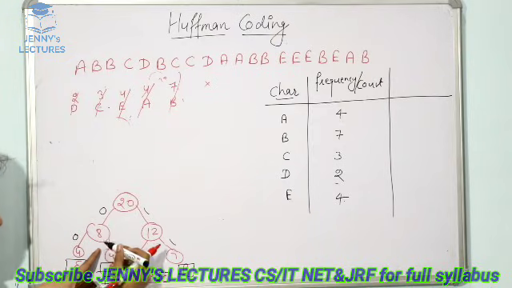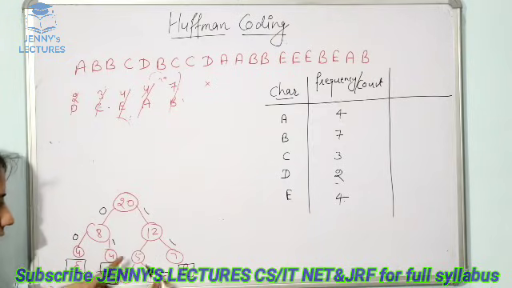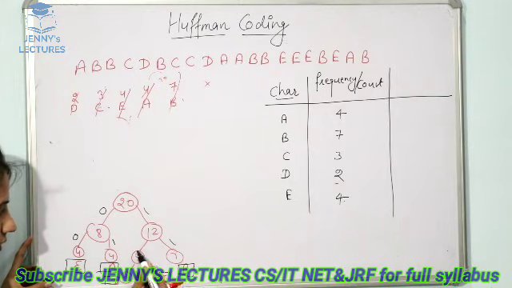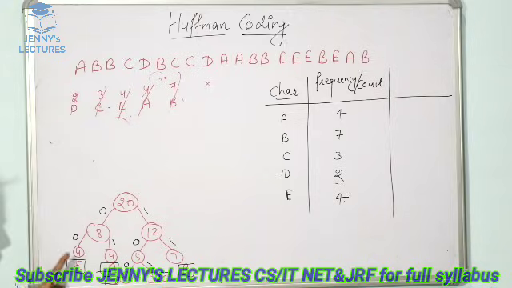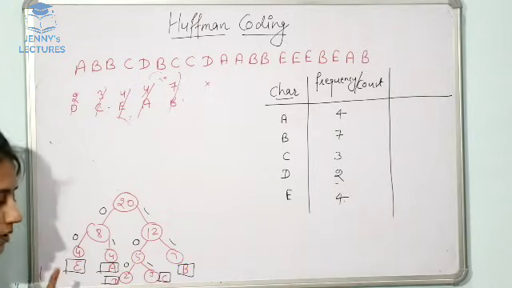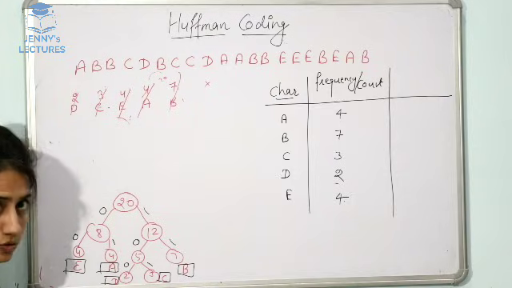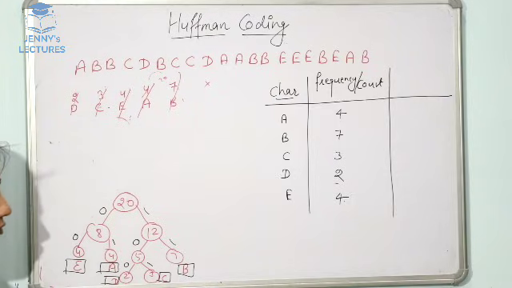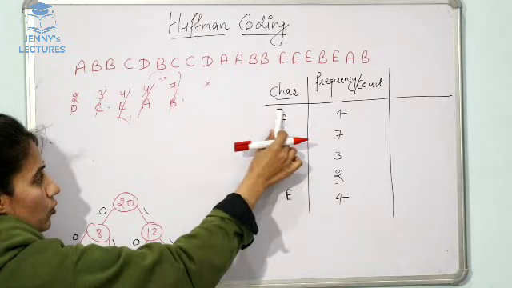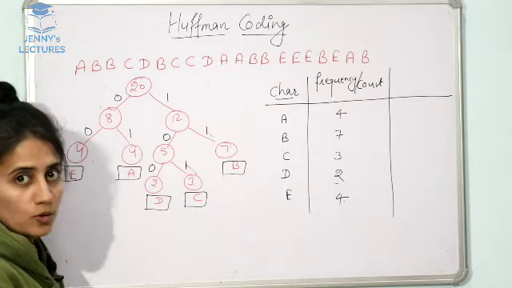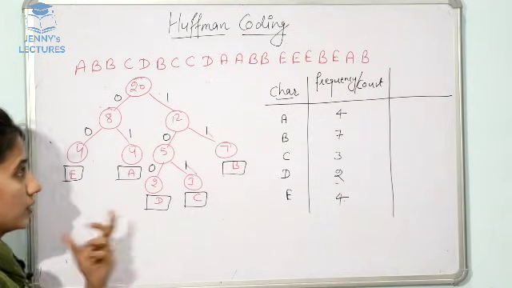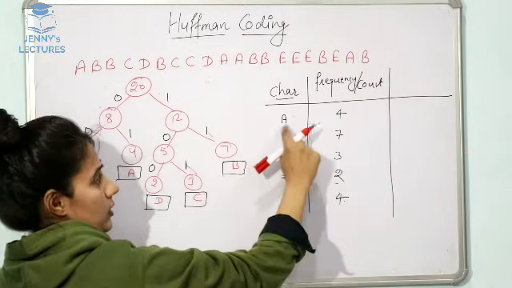Now see this one, this is right of 8, then 1 would be assigned. Now 12, here it's what? This is left, then 0, left, 0, right side hai, then 1. Now we have assigned 0 and 1 to each edge. Okay. Now you have to find out the Huffman coding for each character. Now how to find out the Huffman coding? Now this is our Huffman tree. Find out the coding for each character.